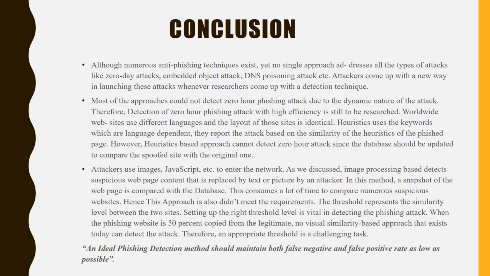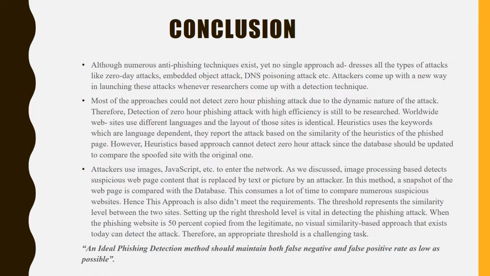to enter the network. As we discussed, image processing based detection finds suspicious web page content that is replaced by text or image by an attacker. In this method, a snapshot of the web page is compared with the database. This consumes a lot of time to compare numerous suspicious websites, hence this approach is also not good. The threshold represents the similarity level between the two sites. So setting up the right threshold level is a vital and important aspect in any model. When the phishing website is 50% copied from the legitimate site, no visual similarity based approach that exists today can detect the attack. Therefore, an appropriate threshold is a challenging task.